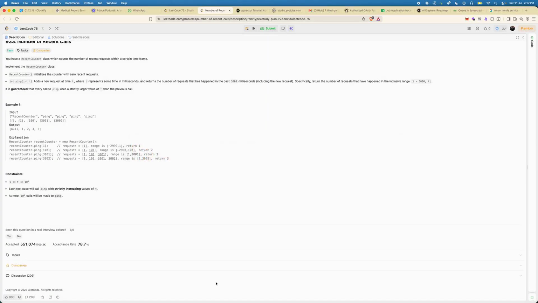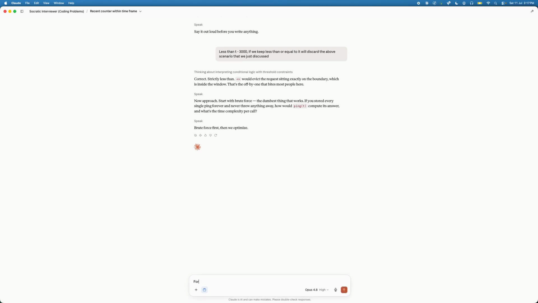So brute force, we add everything into an array. For each ping, we would store requests in a request array and then iterate the request array and compute the range.